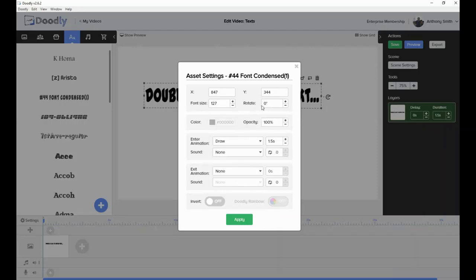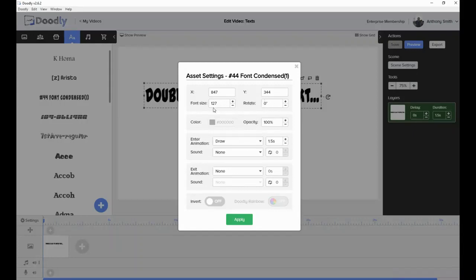If you want a specific degree angle, you can do it that way, and you should do your best to get it as close as you can. As well as that, the top piece here is the X and Y, which is the pixels across and the pixels down from the top, I think to the top left hand corner spot of the text box. That's what it usually is anyway, but that's what it's supposed to be.